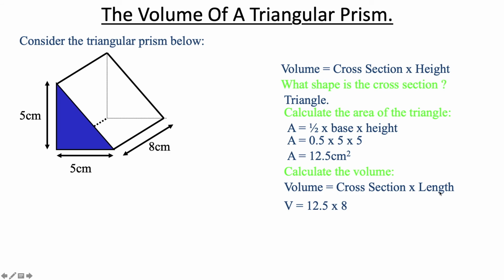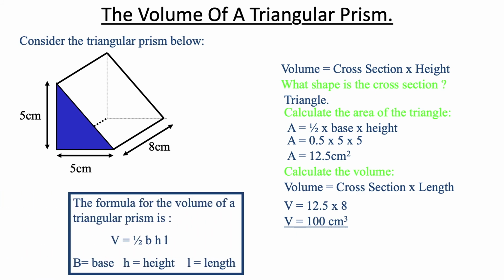They're all the same depending on how the shape is orientated. So in this case, because the orientation of the triangle is such that this is a length, you would say length, not height like that. Then volume works out to 100 centimeters cubed. So the formula for a triangular prism will be half base multiplied by height, which is first the cross-sectional area, multiplied by L, which is the length in this case.